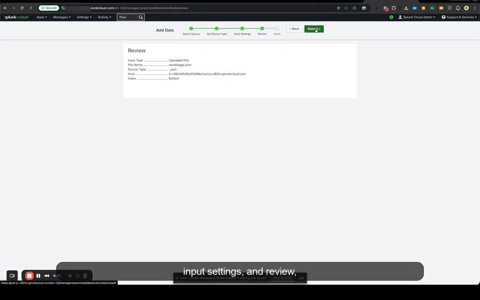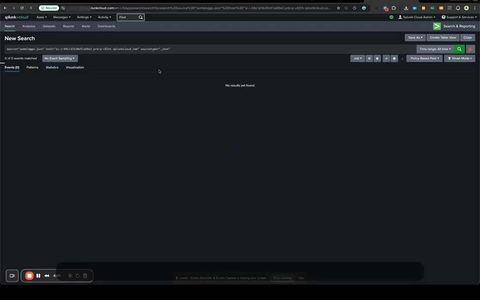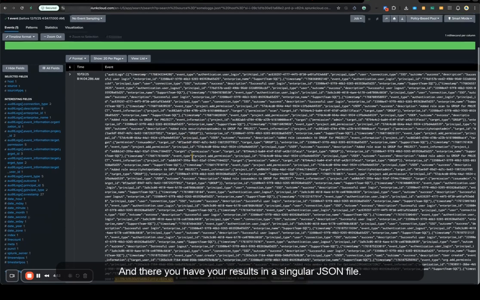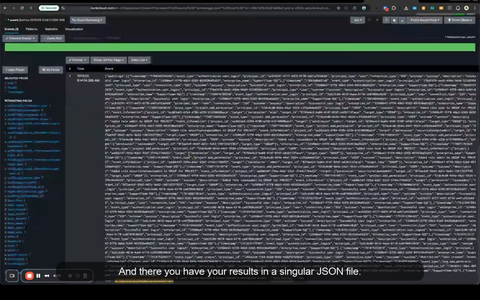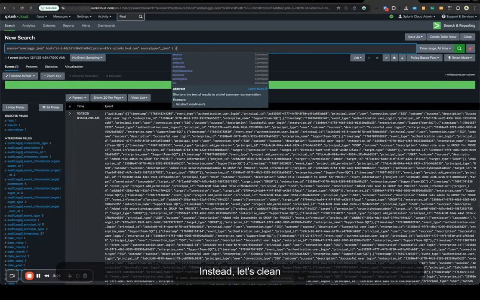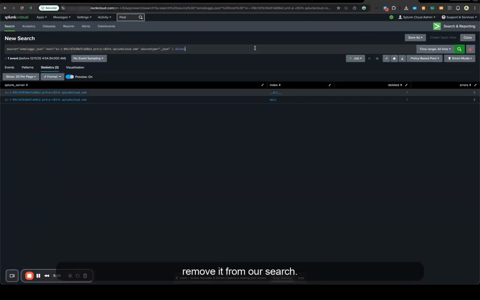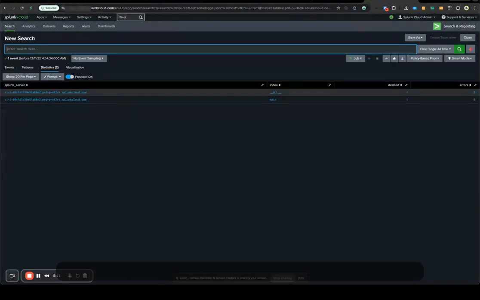Input settings and review. Click Submit to finish and start searching. And there you have your results in a singular JSON file. Now, this isn't necessarily the prettiest method to see the data. Instead, let's clean this data up, remove it from our search.